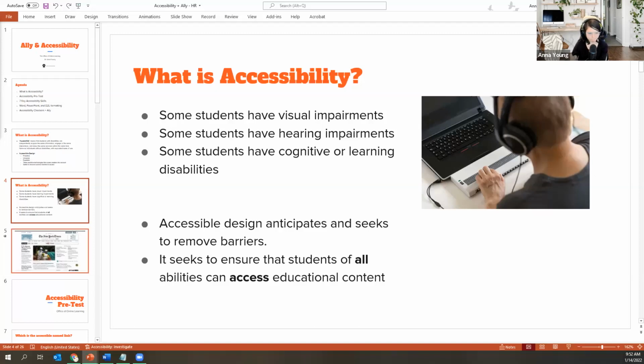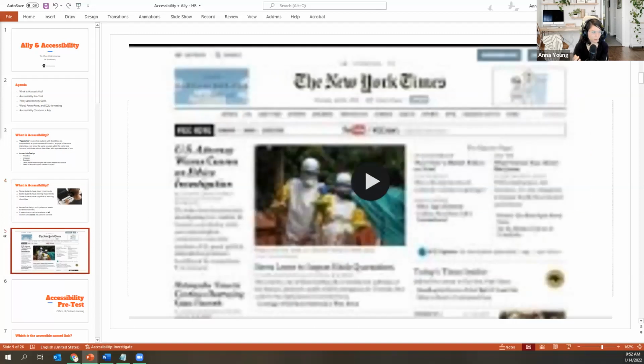So, I mentioned that when we were thinking about designing accessibly, we want to keep in mind that some students are viewing content that we put online, if you're teaching fully online, in a different way than other students. They're perhaps using an assistive technology like a screen reader. So I just wanted to give you all a preview of what exactly that looks like, what a screen reader does, and why we need to be mindful of some of the limitations of that software when we are designing our online content.